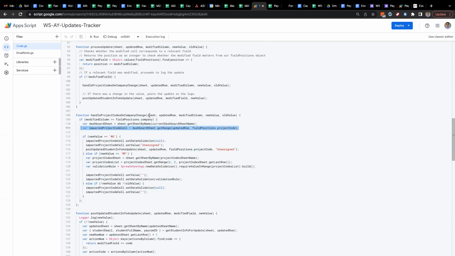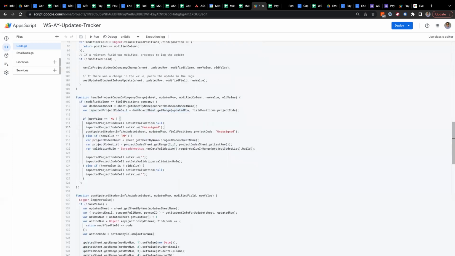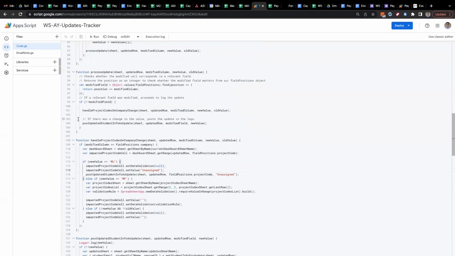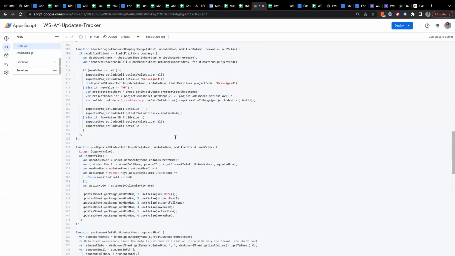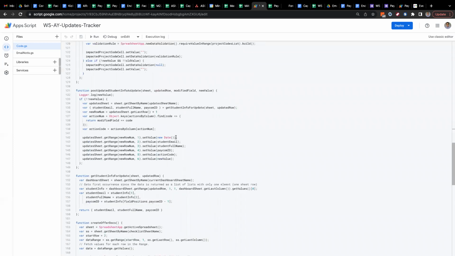It's interesting that we passed the dashboard, the sheet here, when we then call the dashboard sheet again. And then the impacted project code cell, we get the cell, and then we do the changes. Cool. And then the other one is a post. The post update is the one that actually brings it to the update sheet.